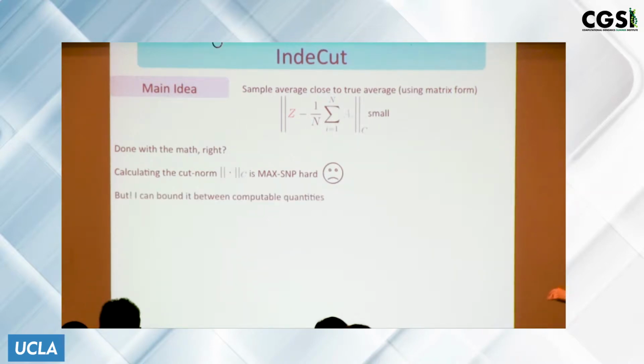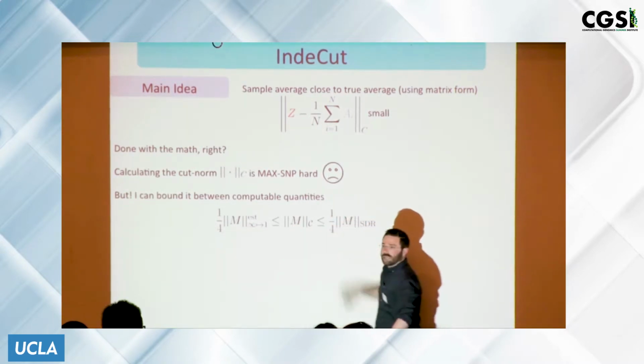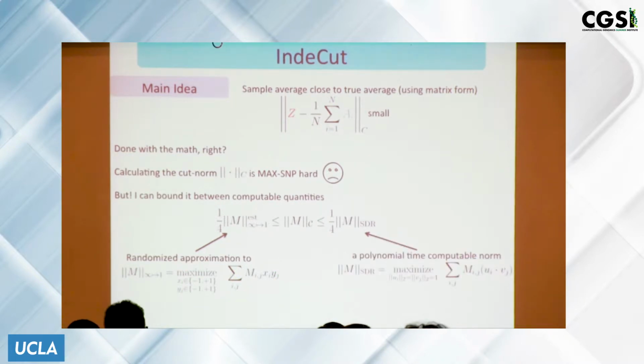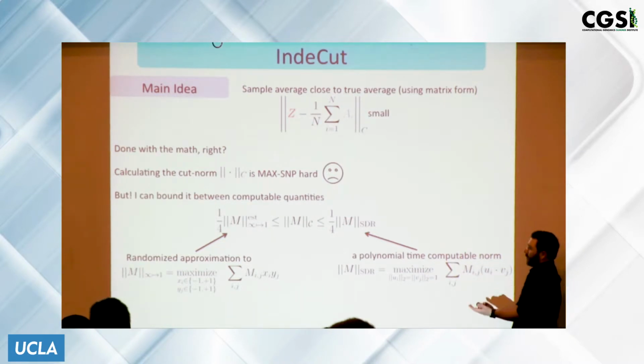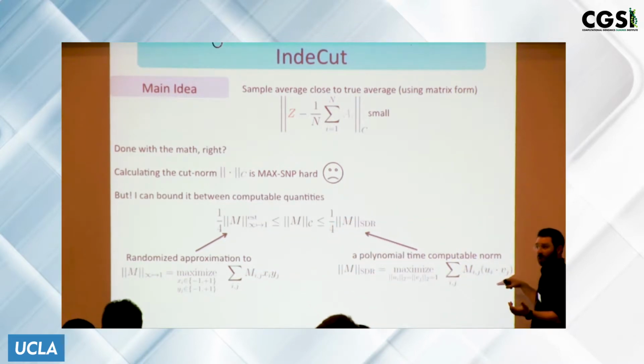Cool thing is I can bound this thing between efficiently computable quantities. What do I mean by that? Here's my cut norm. I can bound it between a couple of different quantities that I actually can compute. Over here on this side, we have this quadratic integer programming problem, and on this side, we have this semi-definite optimization problem. I'm not going to go into too much detail, but it's some really cool ideas. This maximization procedure and that maximization procedure look a whole lot similar to each other. We got this m out front, and we got these two little quantities that are either dotted with each other or multiplying with each other.